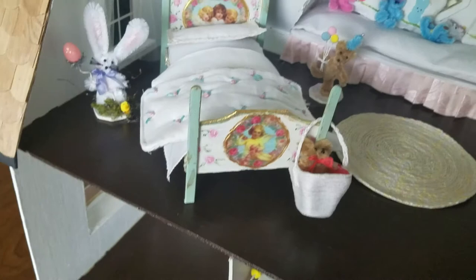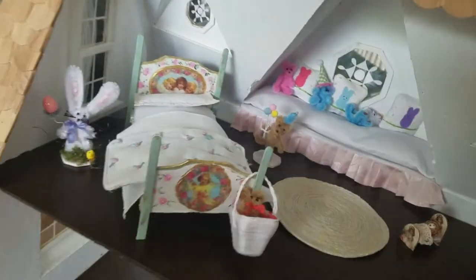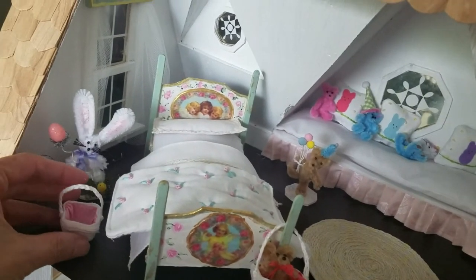Well, I hope you make these little baskets. They're so much fun. Let me get the other one. I'll just put this one over here. I may have to put something in that one.